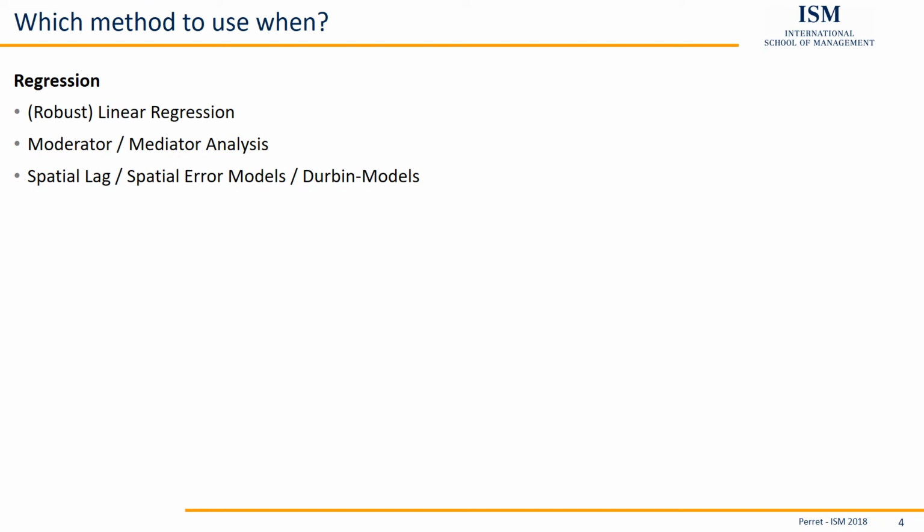If you want to actually correct your models for these effects, you go to spatial econometric models. There, the question is, do you have this spatial effect in the dependent variable, as I just mentioned? Then you either go with spatial lag or spatial error models. If you have these spatial effects also in the independent variables, then you would use so-called Durbin models.